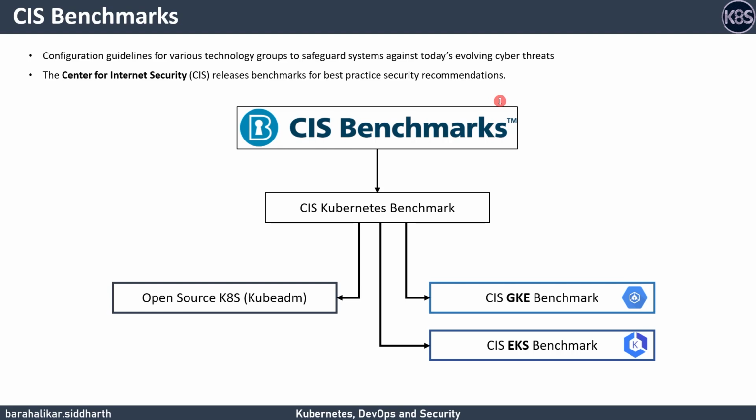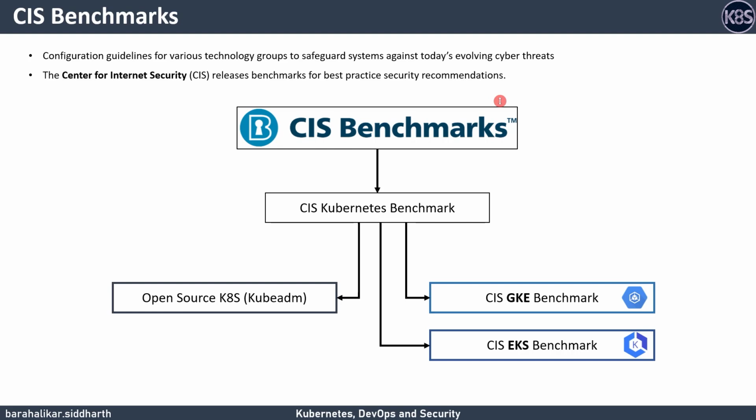Which is nothing but a child benchmark of the CIS Kubernetes benchmark, meant specifically to be applied to the GKE distribution or the EKS distribution. So this draws from the existing CIS benchmark, but removes items that are not configurable or managed by the user, and it also adds controls that are GKE or EKS specific, right?